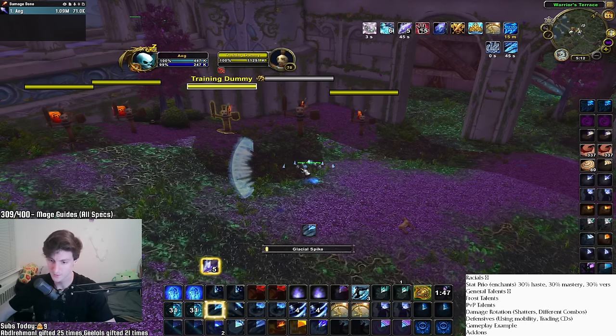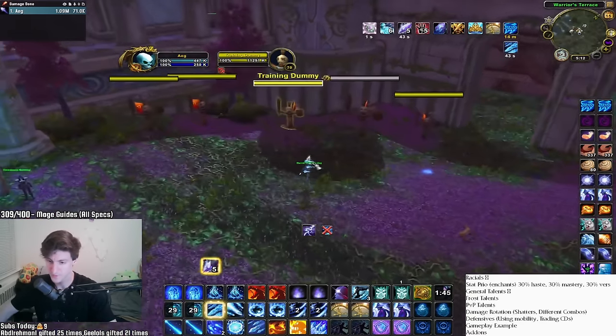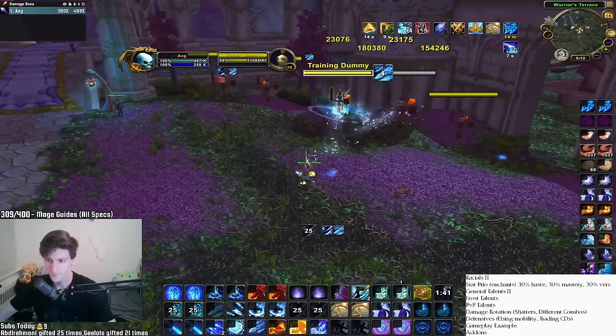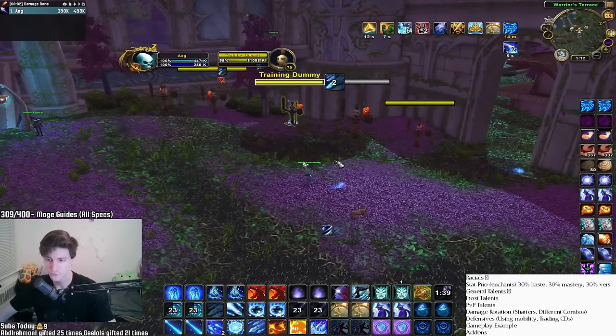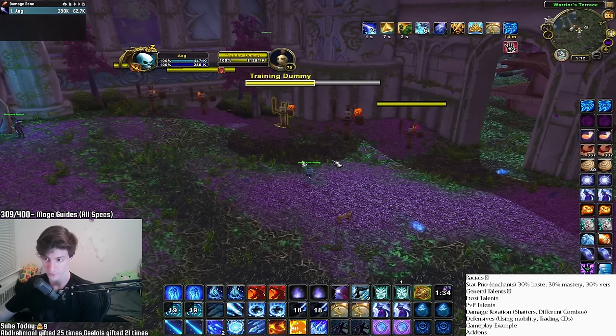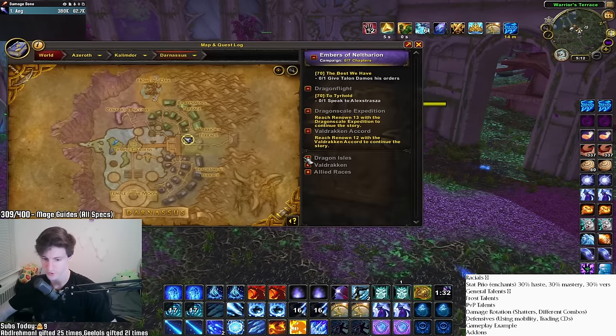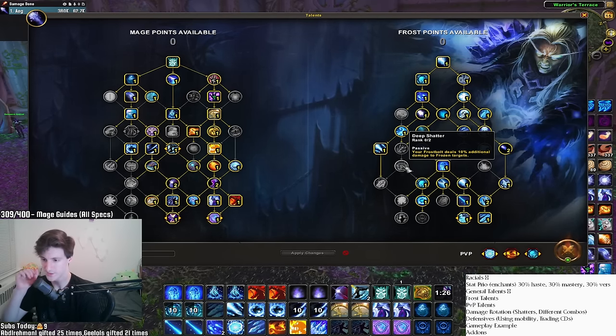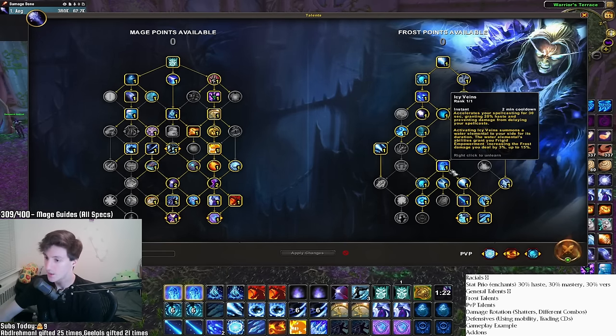Another way you're using this is with Glacial Spike. This is the main way you're shattering your Glacials, with Ice Nova. And that's going to make your Glacial Spike do 20% more from Sub-Zero. Very good. Deep Shatter: Frostbolt deals 10% additional damage to frozen targets. Yeah, don't press Frostbolt.